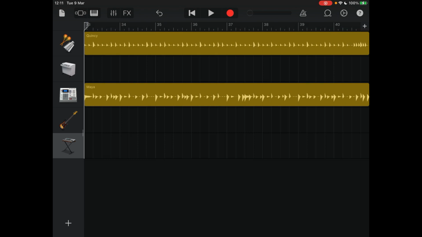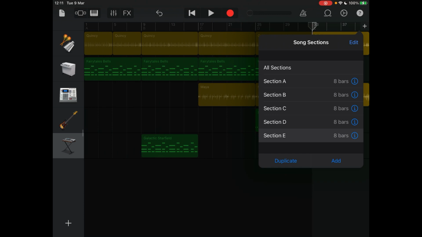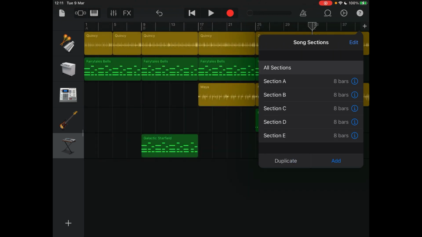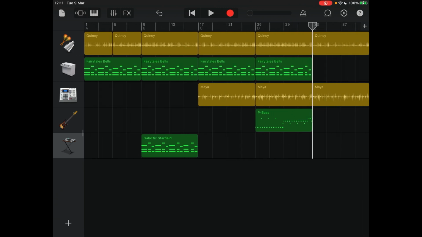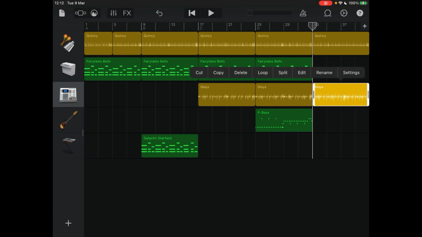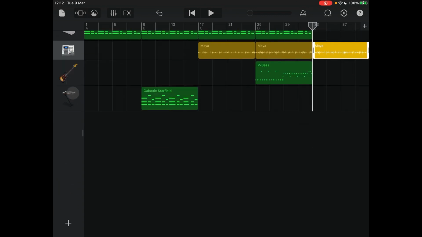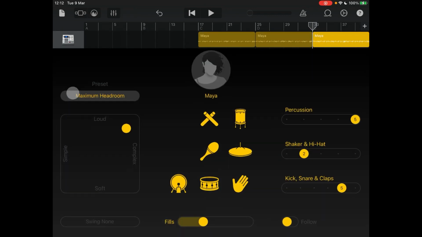And let me just see what's going on here. I'm going to view section E. It looks like it may have already added, yeah, it's added the drums for us. So probably it gives you a guide, but you can just double tap on this, delete it, or again, go into it, double tap on that, go and see the drummer itself.